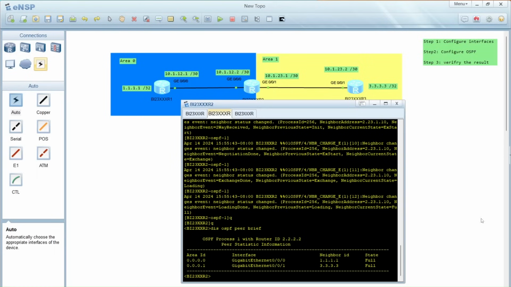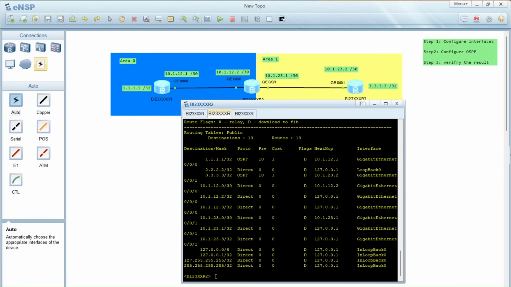Okay, so the next step, you also can go to your router 1 or router 2 and display. For example, you go to your router 2 and display your IP routing table. Now you have 1.1.1.1, your cost, and your next hop, you will go through here. So that means it's correct, no issue.